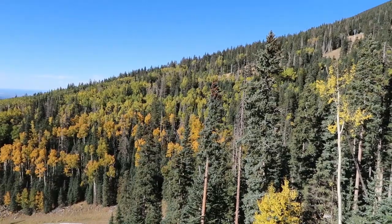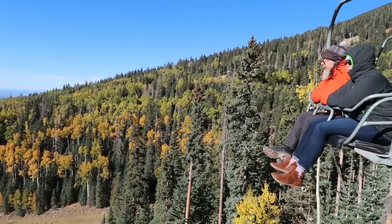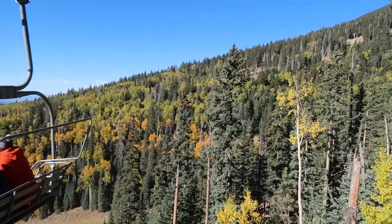And one thing I don't know is, they stop letting people onto the lift at 4 o'clock, which is when they officially close the Snowbowl. But she said if you're already on this, you can stay up there till about 4:30. I don't think we're gonna be able to see a sunset, unfortunately, today, but imagine, west is behind us somewhere back there. So I imagine if you could ride down this at sunset, imagine that.